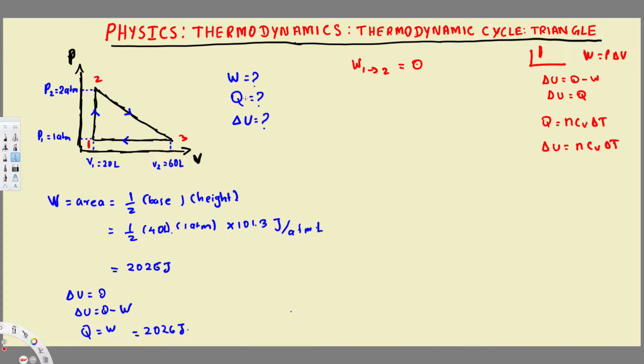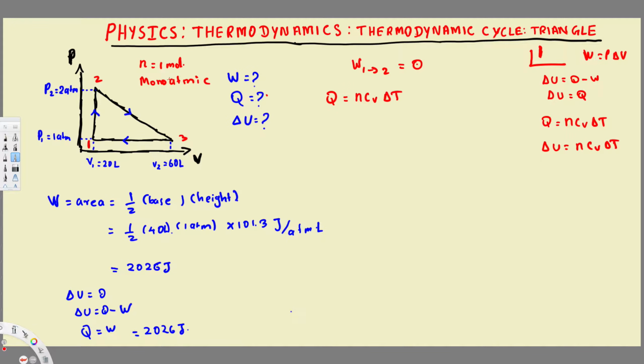So here, if I calculate this heat, that's going to be the same as delta U because work is 0. According to the first law of thermodynamics, delta U is equal to Q. So let's calculate this one first. Q is equal to nCvΔT. And we need to know more information because we don't have the moles and we don't know which gas it is. So let's say the mole is 1 mole and this is a monoatomic gas.